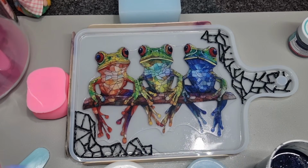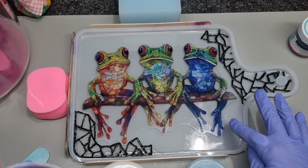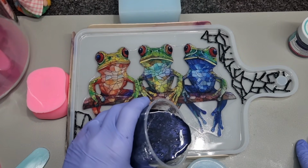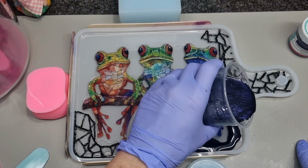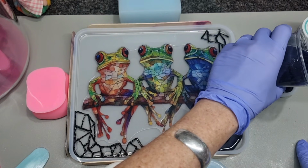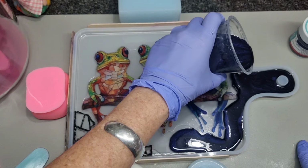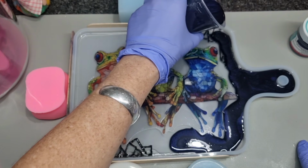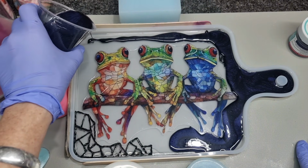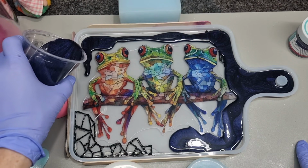So yeah, in theory this would have been nice. It just wasn't working how I wanted it to. Now the aim is to pour this. I don't want it to go up over the acetate, or acrylic or whatever it is. So we want to cover that mess there, but we don't want to cover our frogs. So hopefully if it starts covering or going over, I'm going to scream.